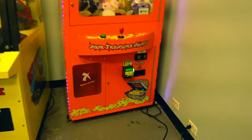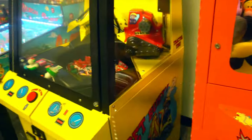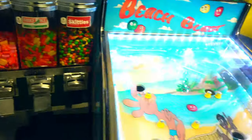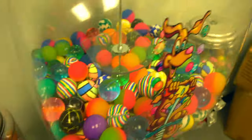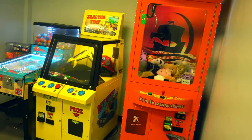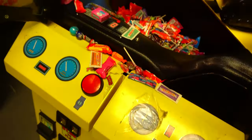What's up, guys? Here at the arcade. Actually, super interesting. Don't have the keys yet, but I'm gonna get the keys, bring stuff in. Looks pretty crazy. This one's really empty. Sold some plush here. Got our machines, got some stock. All right, let's fill her up. All right, pinball machine. Not so good. This, open it up. It's all right.